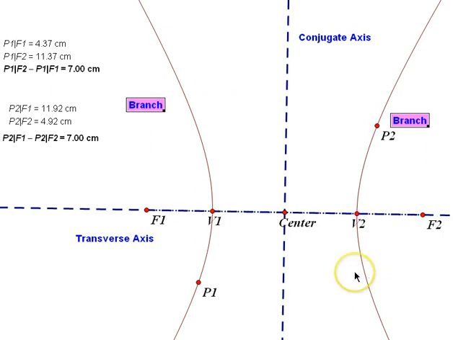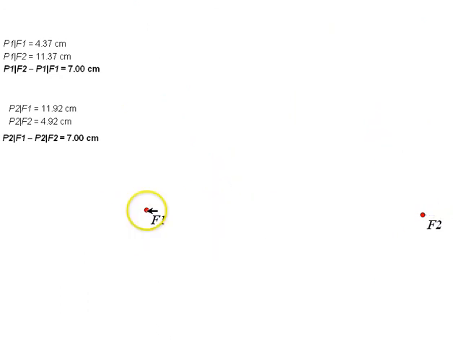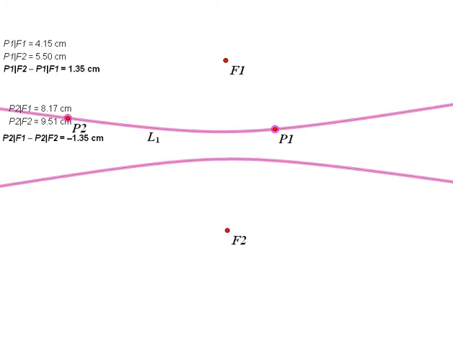But like an ellipse, a hyperbola can be either vertical or horizontal based off of the location of the foci points. So if I wanted to, I can change the position of the foci and make this go from a horizontal hyperbola to a vertical hyperbola. So I'm going to change F1 and F2 to something like this. And now let's see what the hyperbola looks like.